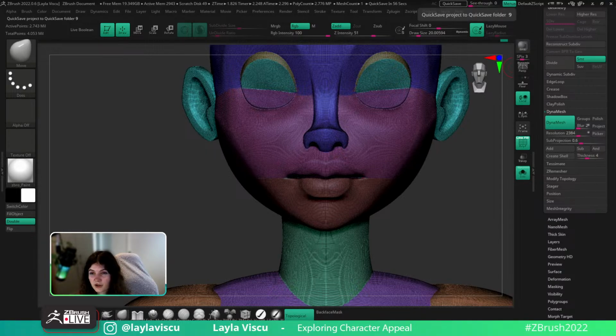I think it's ZRemeshing the mesh surrounding the mouth sac. Yeah, that's why I'm trying to get rid of it. I do retopo Theodore with ZRemesher and ZModeler to get a nice result.